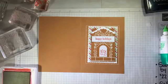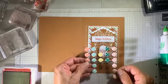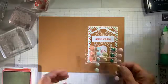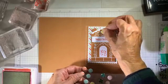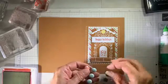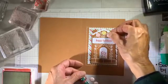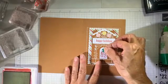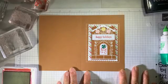Now, I want to dress up the little house. I do have lots of the little candy dots. So I'm going to come back in, and again, I'm kind of eyeing to see what colors I want to use. Let's see. I think I like mostly the yellows, only because the Calypso Coral is not in my background paper. How picky am I, right? But that's okay. I can be picky if I want to. It's my project. There we go. You can make your project however you like. You have so many little embellishments here. So much fun. You can just go to town with all these little candy dots. I'm going to put a little green one, kind of make it like a little door wreath right atop there. Look at that, how stinking cute. You know, I just amaze myself.